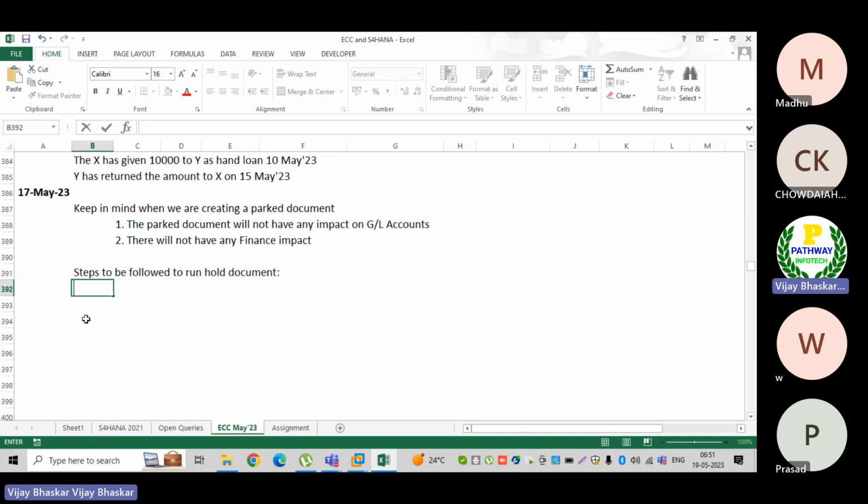Number one, run a program called RFTMPLU. This is the program we need to run for conversion of the hold documents.